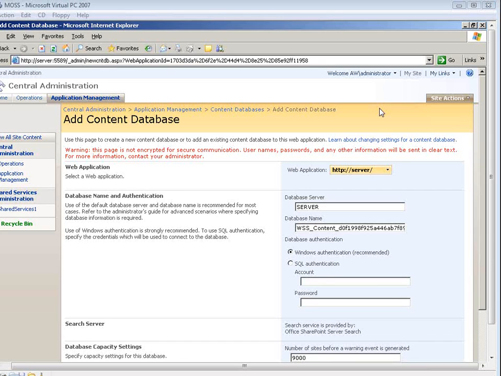So let's say you decided, okay, enough with this 25 gig content database here, 50 gig content database there, 30 content database there. We're going to go ahead and design our sites, our site collections, and our web apps the way the data taxonomy says it would best benefit our business users. That's really what SharePoint's about, benefiting the business user. So we're going to ignore the SLA that says I can't have more than an hour to perform a backup. I'm going to design my structure in SharePoint according to my data taxonomy and my business needs. If that content database is going to get 600 terabytes big, doesn't matter, because I'm not going to do backups on it anymore.